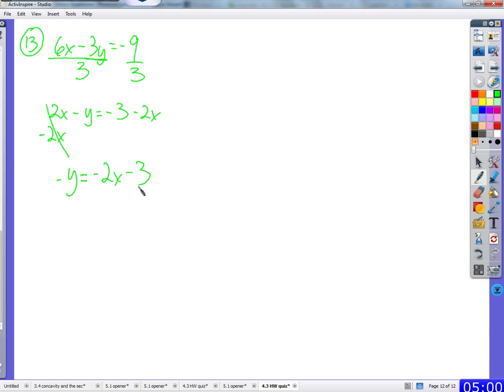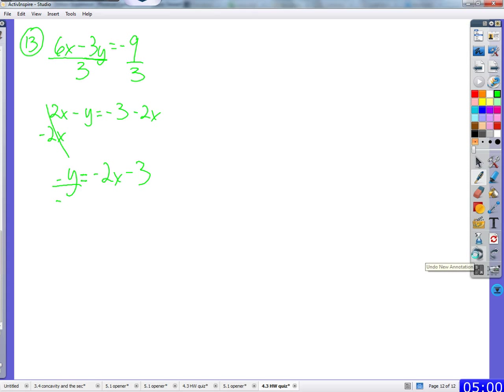Almost there. We have negative y, we want positive y. I can turn a negative number into a positive number by dividing by another negative number, and we don't want to change it in any other way but just to make it from negative to positive. What negative number would you use? Negative y divided by negative y is a number divided by itself, that would give us 1 on this side. All we want to do is get a positive y.